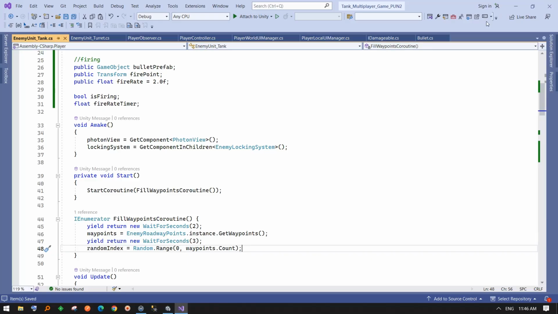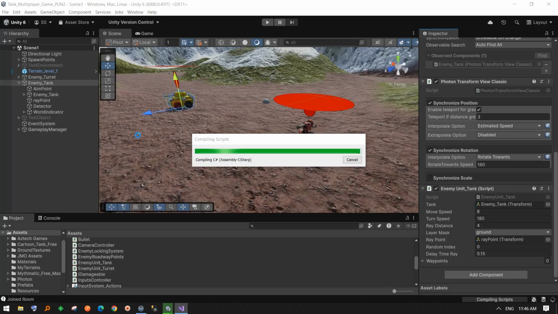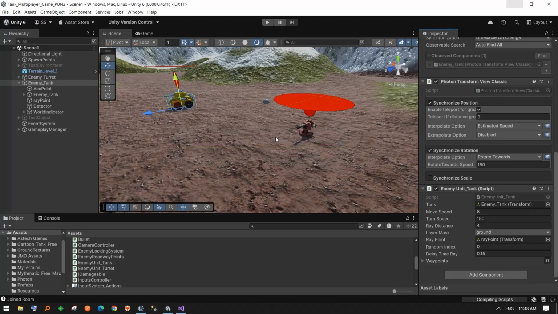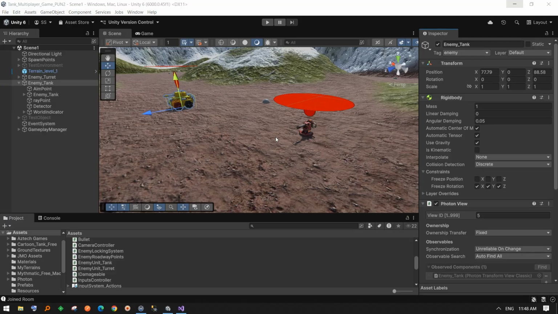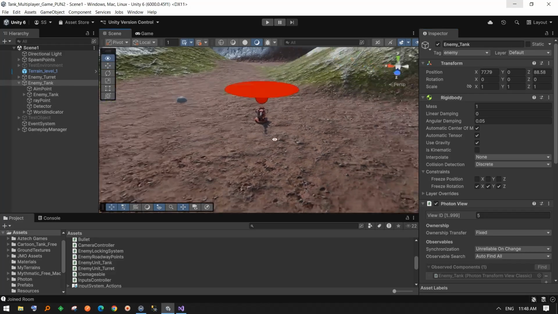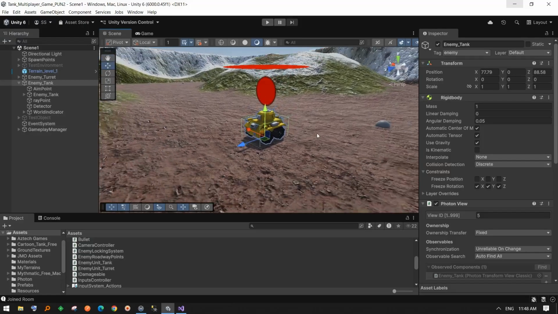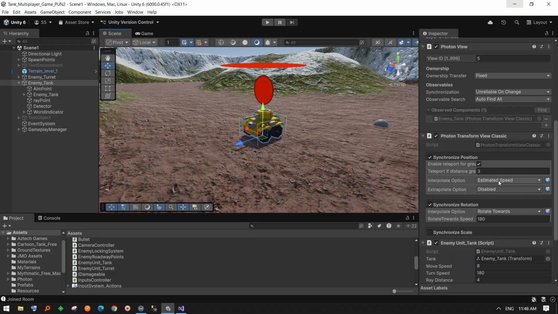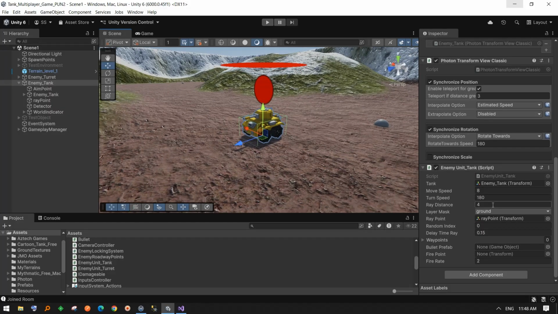We save the script and go back to Unity. We create the necessary objects and assign them to their corresponding fields.